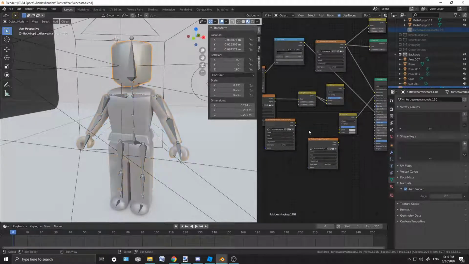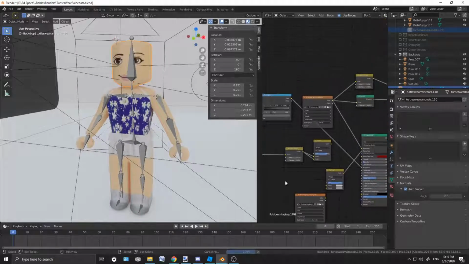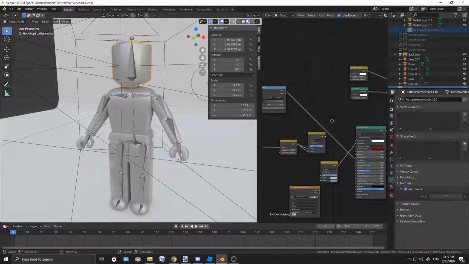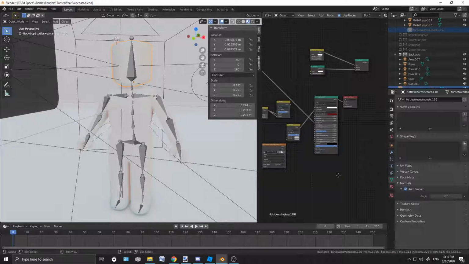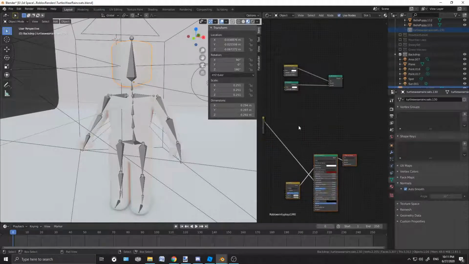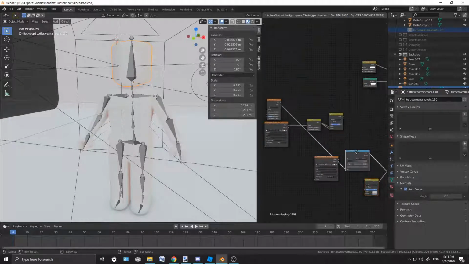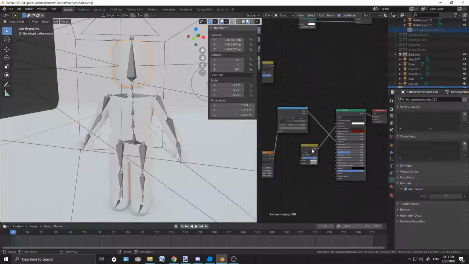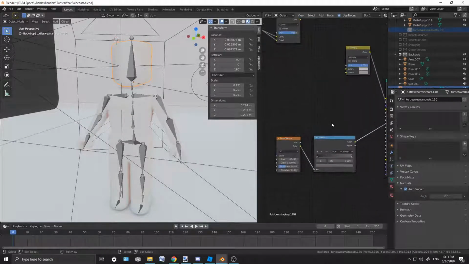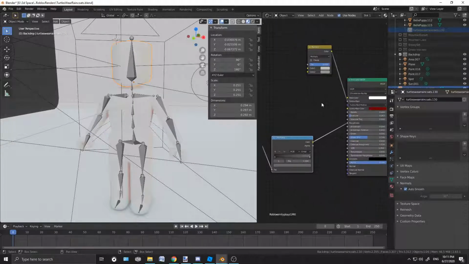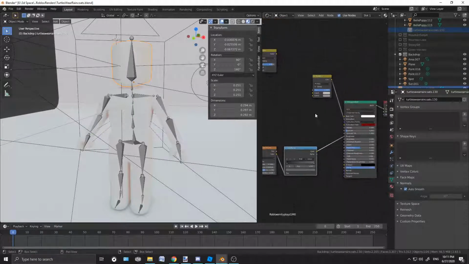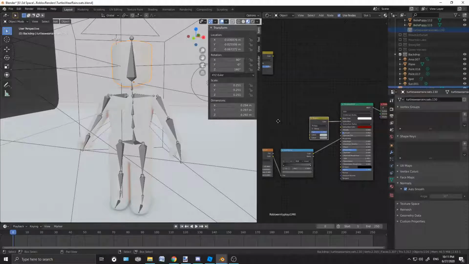So I'm going to unconnect that and actually delete this. I'm going to delete this too. Okay. Really all we need for this character are these 3 nodes. Oh, actually this is good too. This is for roughness. That's just so it looks even more like plastic. Okay. I'll move this over here.